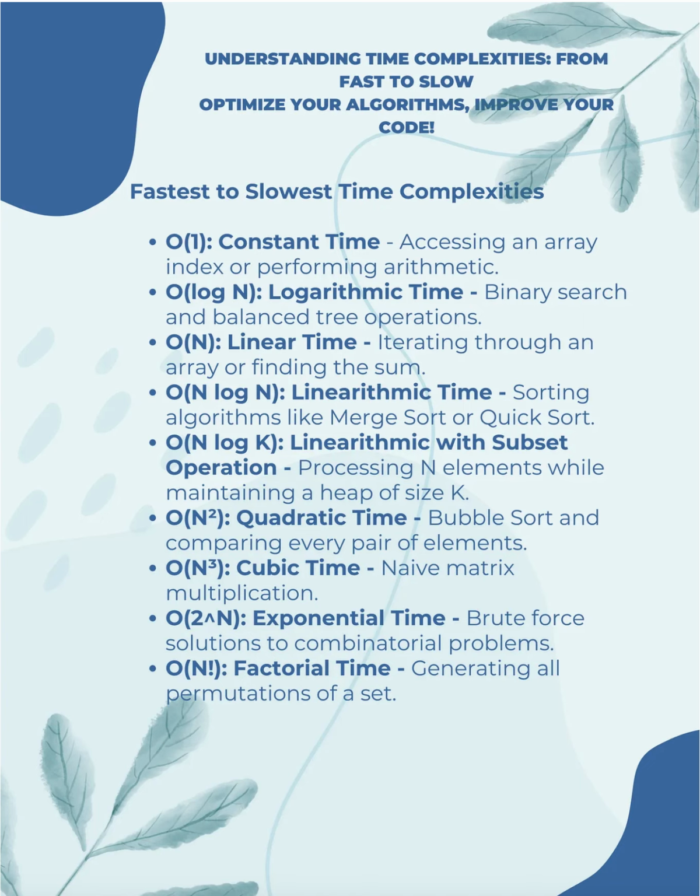Quadratic time, O(n²), is where efficiency starts to drop. Every element interacts with every other element, often resulting in nested loops. For instance, bubble sort compares all pairs of elements in an array. If you double the input size, the runtime quadruples. O(n²) algorithms are generally avoided for large data sets but can work for smaller inputs or simple educational purposes.